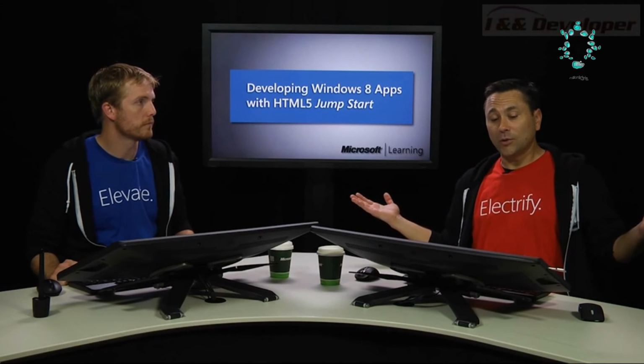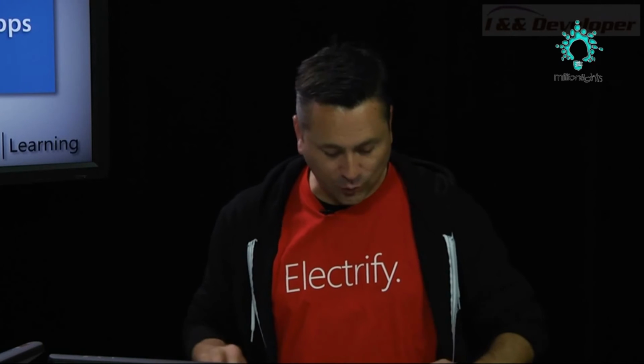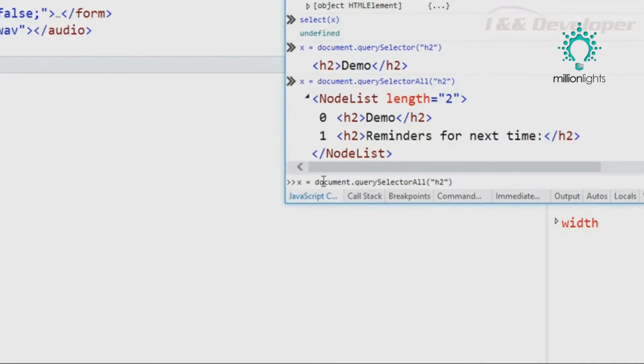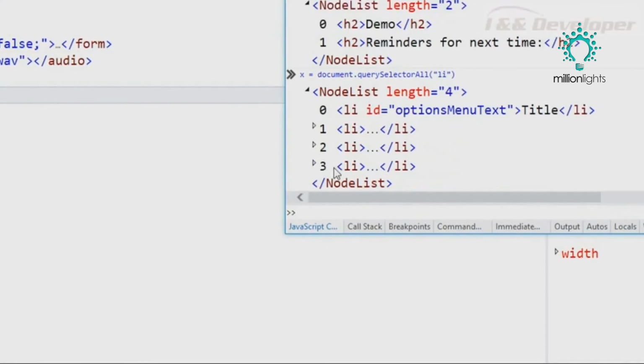So let's play around with this a little bit, and let's see if we could do a little bit more of a complex query. I'll go back into the console. I'll hit the up arrow, and let's showcase what we could do here with the selector. For example, I know I have some line items, so I can hit that and get another node list. And this would also prove that even though I have 3 line items in a UL and another one that's up above, all the LIs are going to show up here. So that's another way to prove the power there.